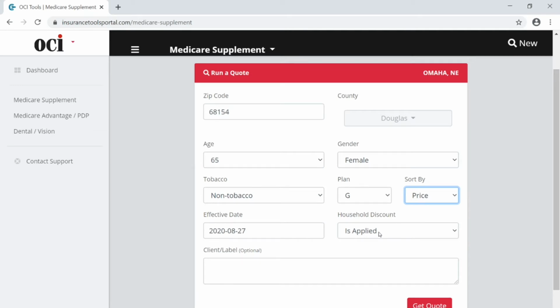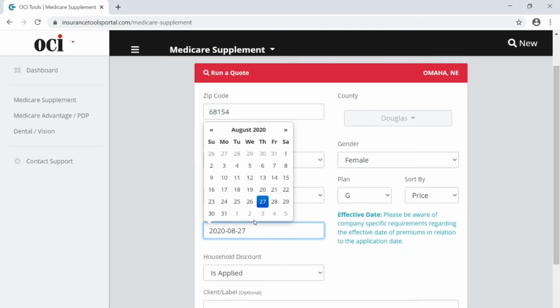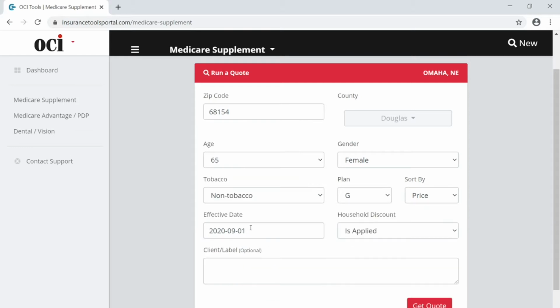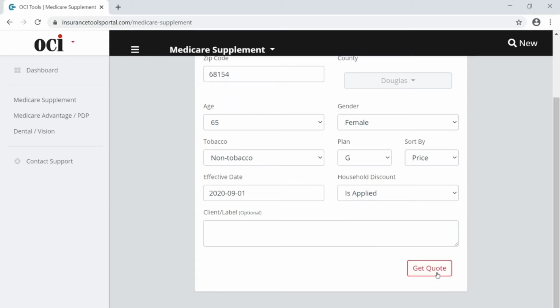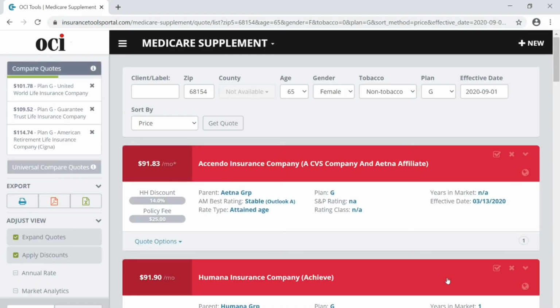We'll leave the household discount on there, change it to a 9/1 effective date, although that really isn't going to affect your rates for Medicare supplement all that much. Pretty easy. Put in the basic information, click Get Quote, and once it gets done thinking, it'll populate the different quotes.